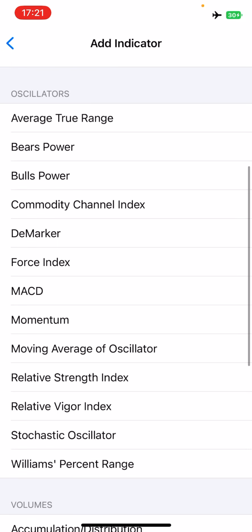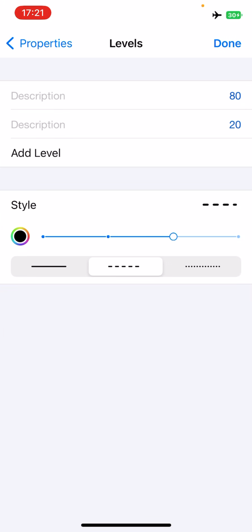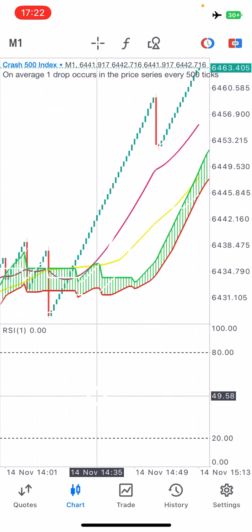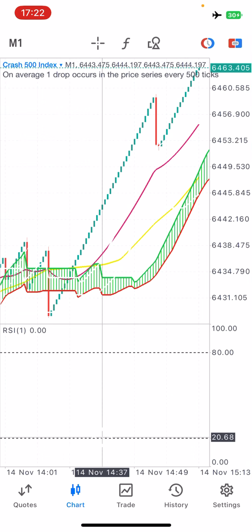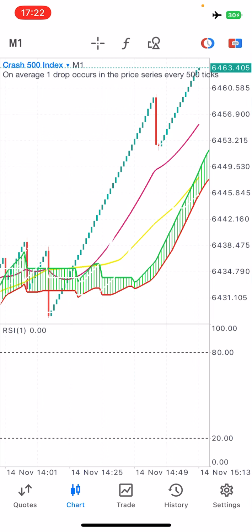The next indicator that I want to install is the RSI. So I'm going to go where it says relative strength index. This is a very famous indicator. The period is 1. Apply to close. Levels, we're only going to need 2, that's level 80 and level 20. The styling for this RSI doesn't matter because we have a period of 1, so it's barely going to show on our chart. So don't mind whatever color you put. If you click on done, you should have something like this at first. Basically it's a level 80 showing and the level 20 showing, and nothing else should be inside. This shows that you're doing it the proper way.